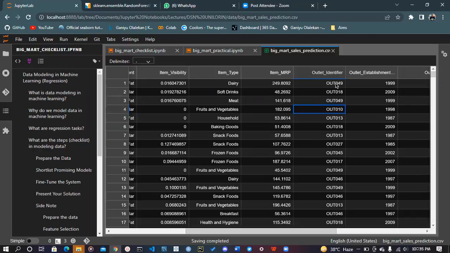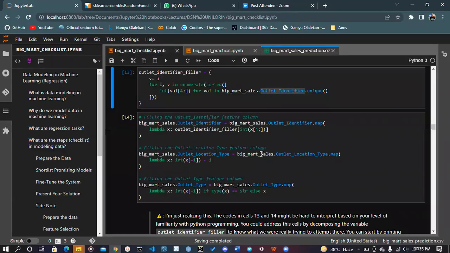Instead of making use of an encoder to do that, I just wanted to get these values, which are more accurate compared to a label encoder. So I just created a short code that does that encoding directly.